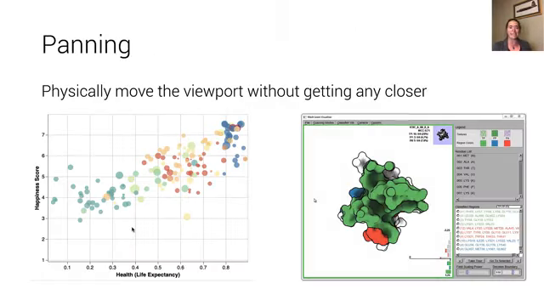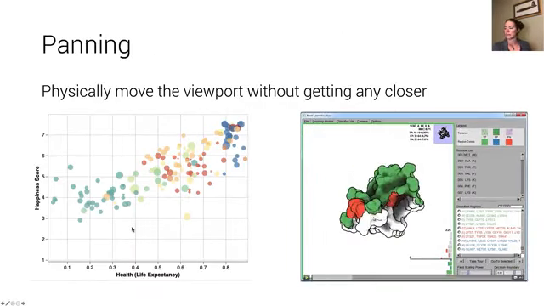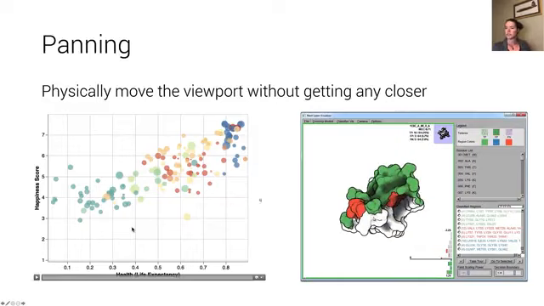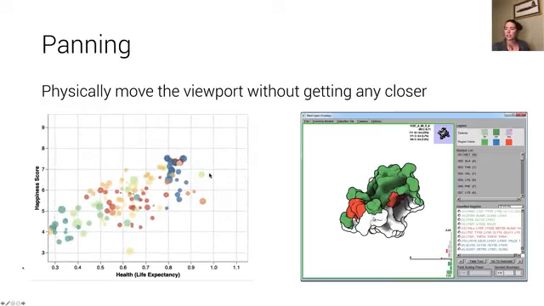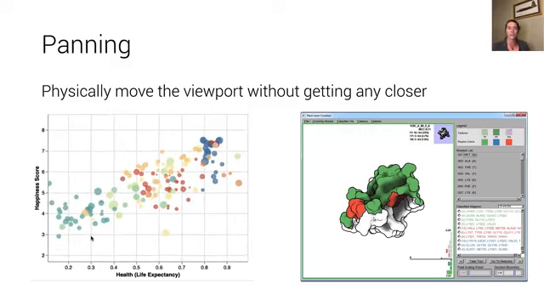So the basic idea behind panning is that we're physically moving our viewport around. So what we see here is 2 different visualizations that will show you different ideas behind panning. On the left, we have the scatter plot here, which you'll recognize from our Altair notebook. And we can see that if we click and drag around the visualization, we can examine different parts of the data in more detail. We're essentially isolating and looking in at different regions, different value ranges on our data.